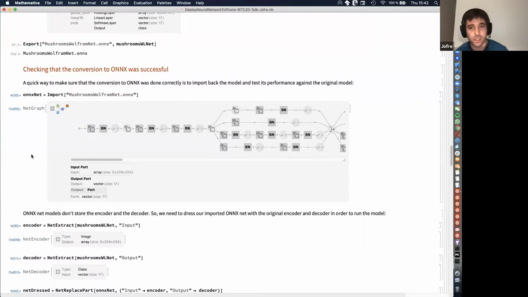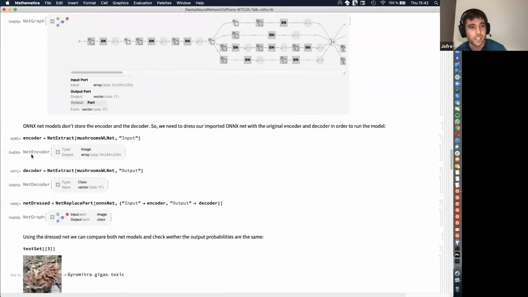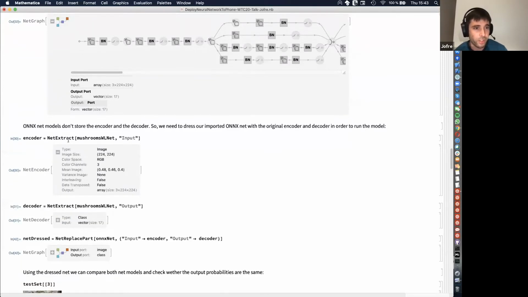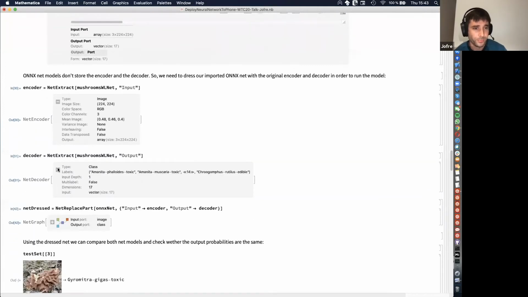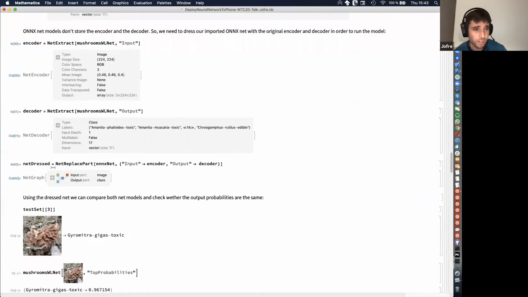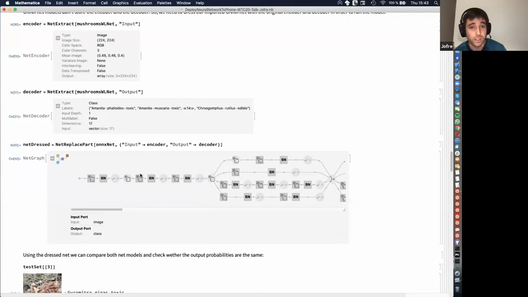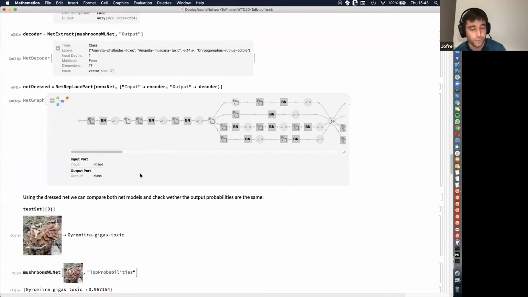So we need to dress up the neural network again using, for example, NetExtract on the original model to get the encoder, as well as the decoder. We can use NetReplacePart on the imported ONNX model, and then we will end up with a neural network ready to train. Not to train, but to test, sorry.